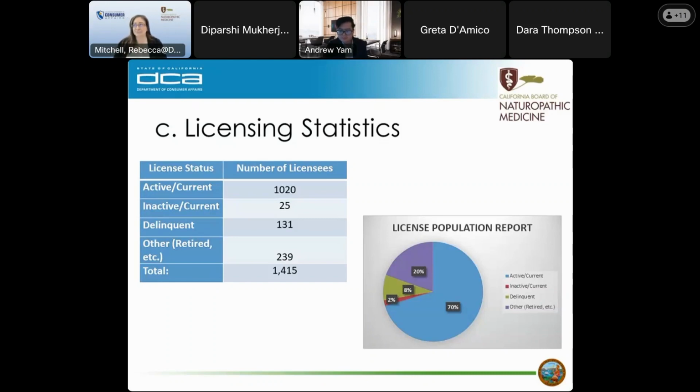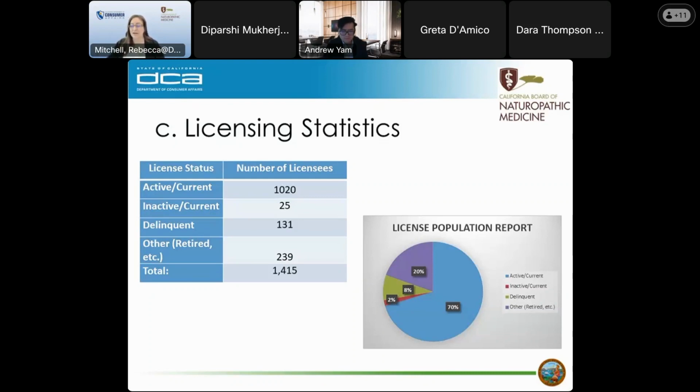So yes, in the Naturopathic Doctors Act, licensees are allowed to let their license go delinquent for 3 years before it will automatically be canceled. Anytime within that 3-year period, they can pay the delinquent fee, pay their renewal fee, and show the CE that is required, and they can then be relicensed or renewed. If, however, they do not do that within that 3-year period, their license automatically cancels and they can no longer renew that license. They can reapply and get another license, but it will never be that license number that they let lapse for over 3 years. So at that point, it becomes canceled.